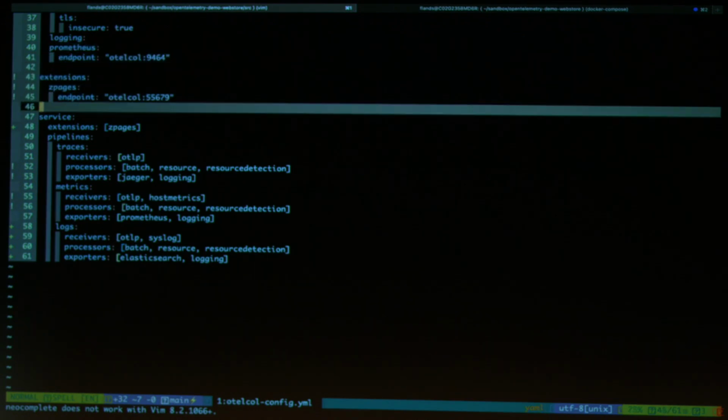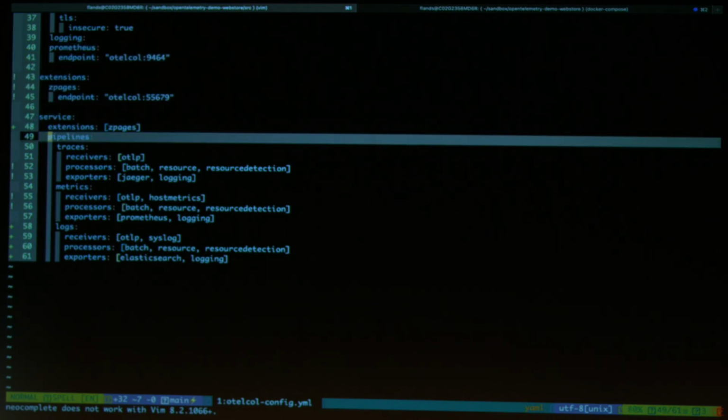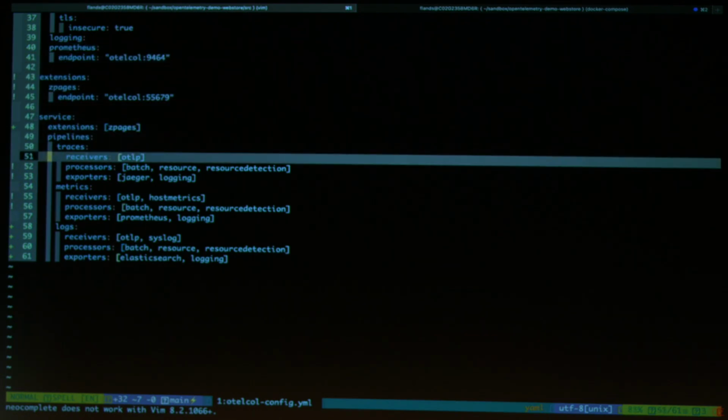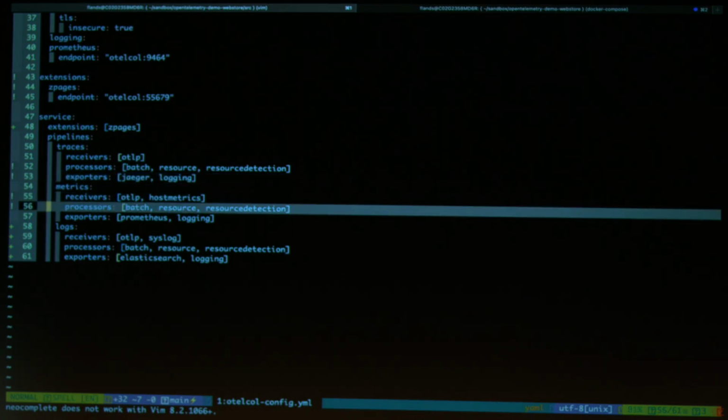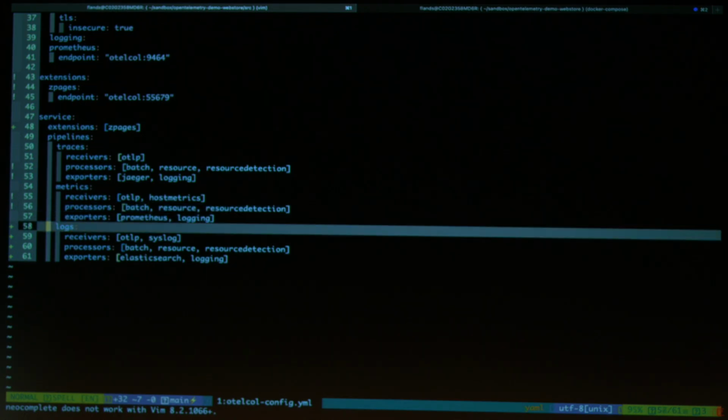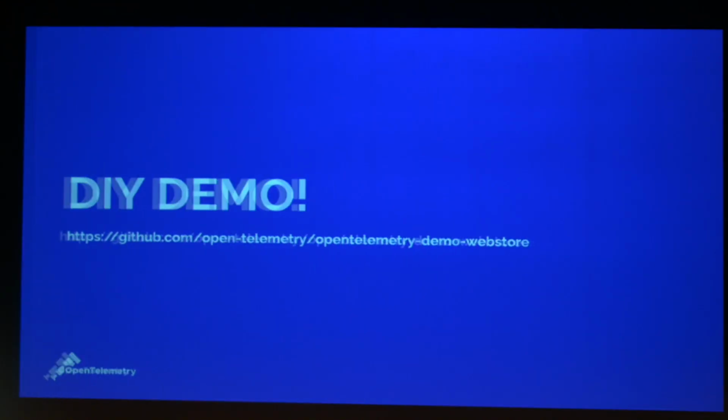And then finally, I can define a variety of different pipelines. So for example, for traces, I'm receiving them in OTel, which is OpenTelemetry's protocol. That's what the instrumentation libraries support by default. And then I'm exporting it in Jaeger format to a Jaeger endpoint. That's how you saw the Jaeger UI. Same for metrics being Prometheus, same for logs being Elasticsearch. I can add as many pipelines as I want. I can change the configuration. All of it's pretty straightforward.